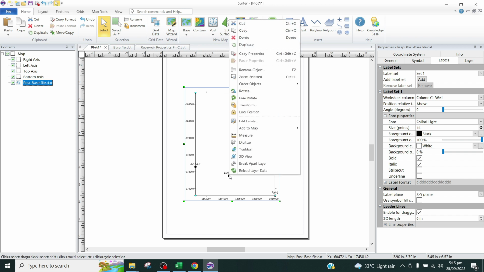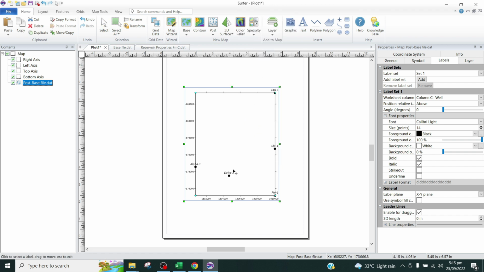Okay, we can also move this according to our need. Like I just right click on that and click the edit label, and I can move this like this, see, like this, like this. And I can disable this line too. You see there is a leader line enabled on dragging label. Just uncheck this and it will remove this line.